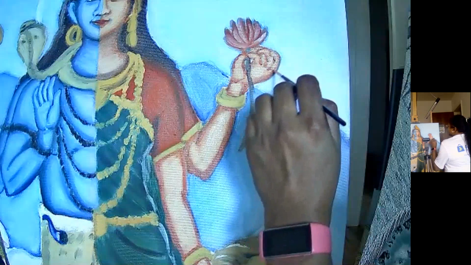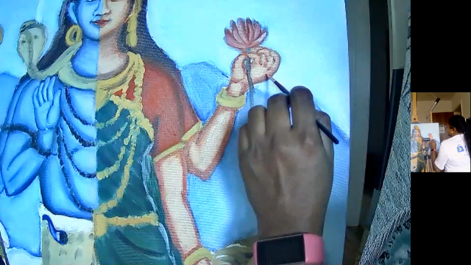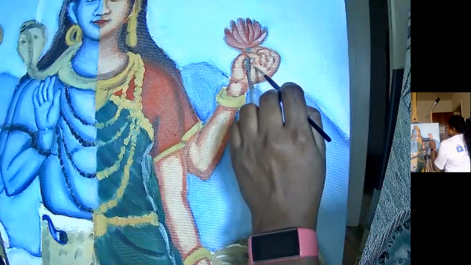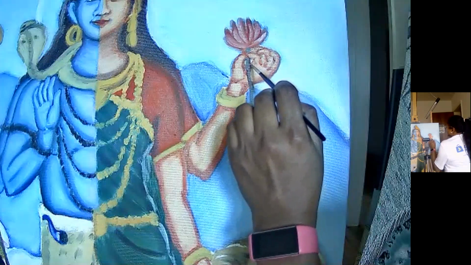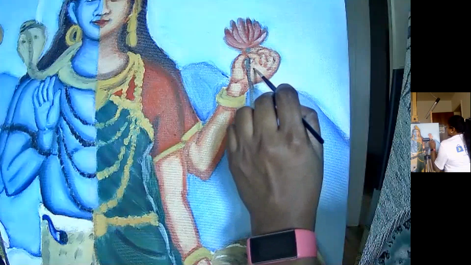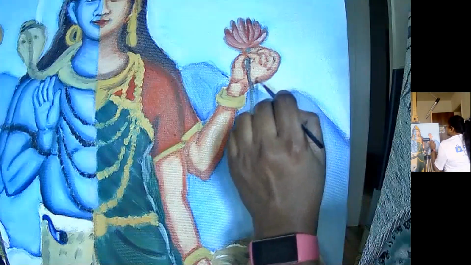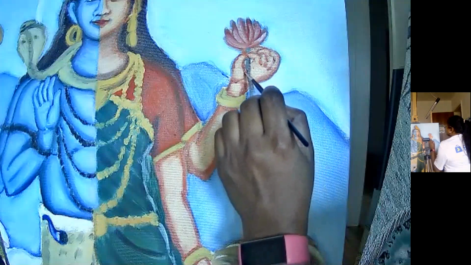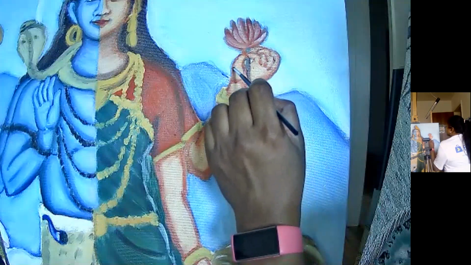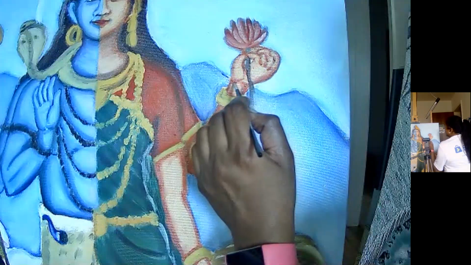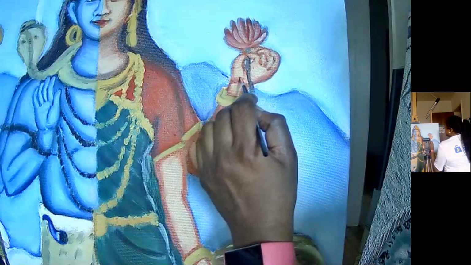The places where the light isn't falling are areas where we will think of darker tonalities. If the light is not falling, then it could be the dark tonality. Simple. Blend it as much as possible.